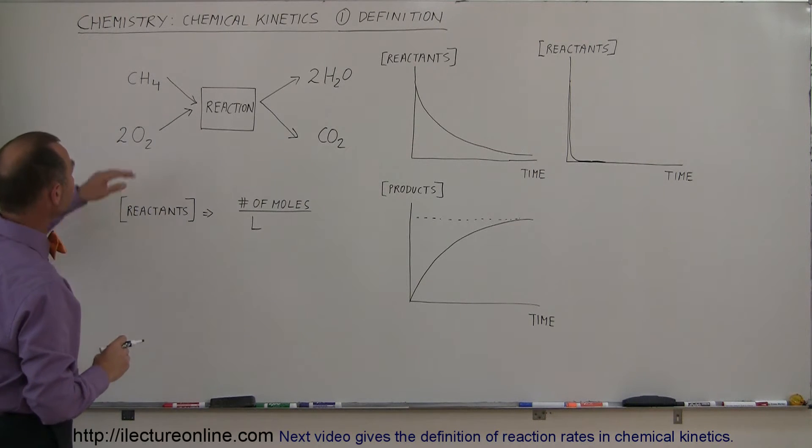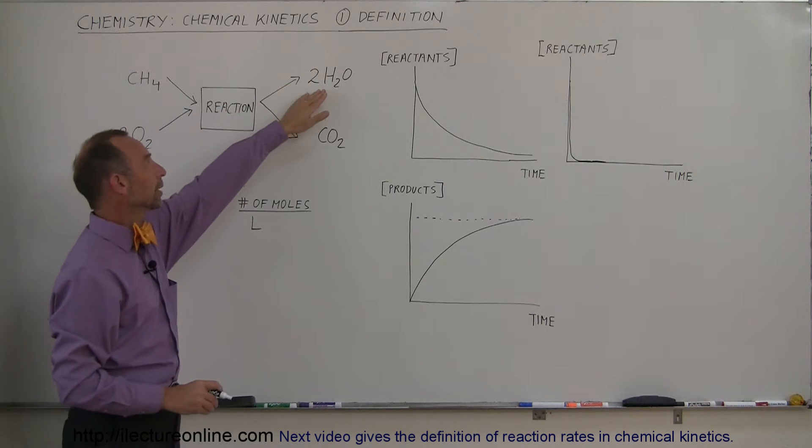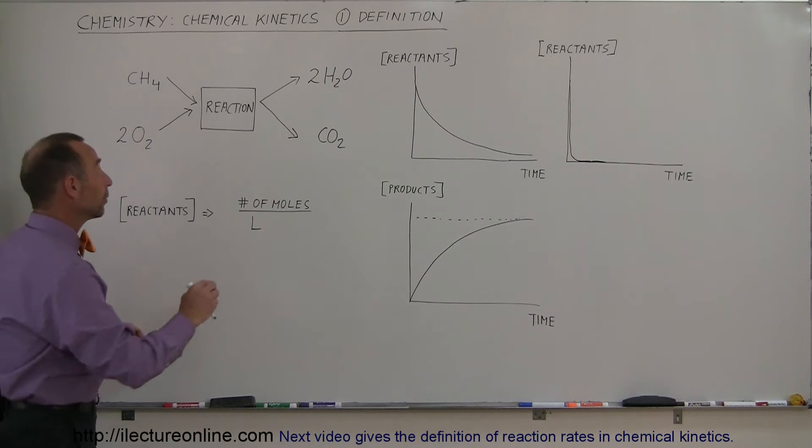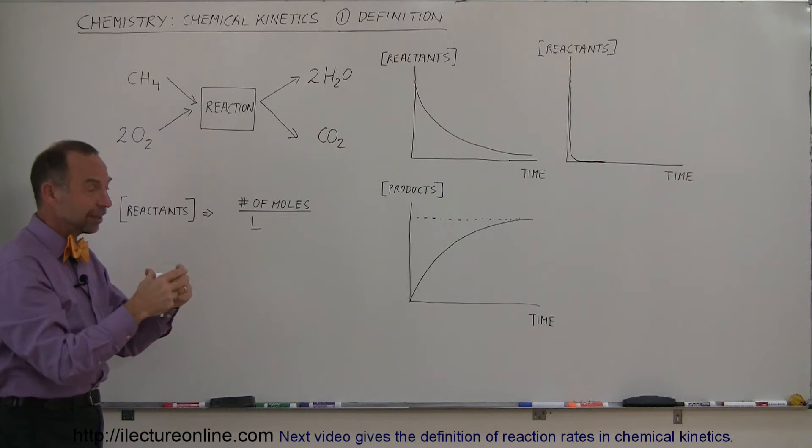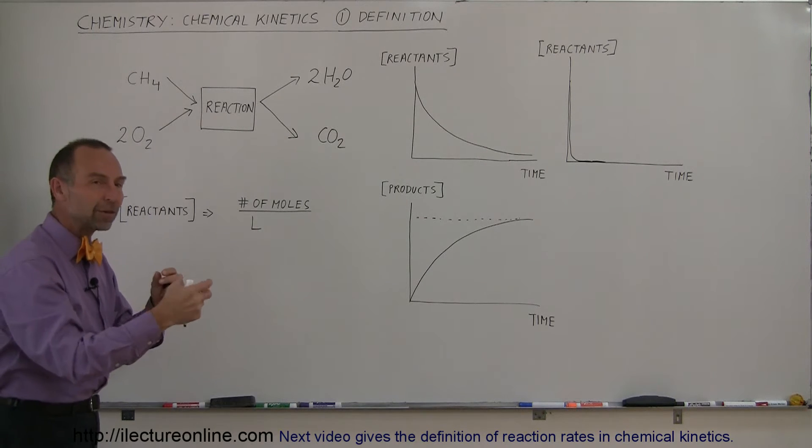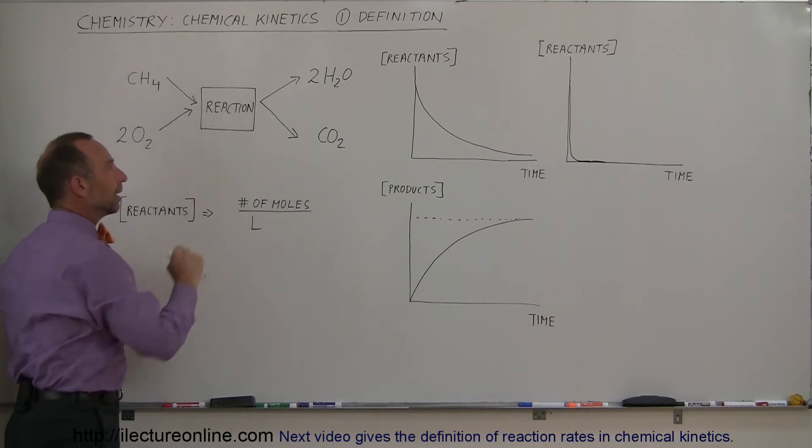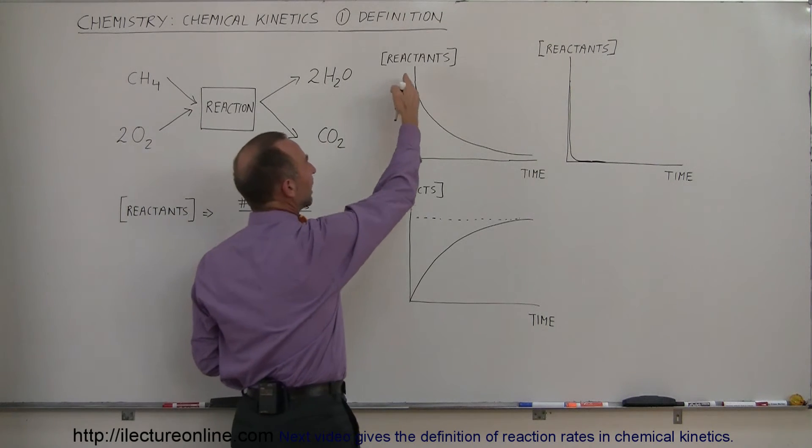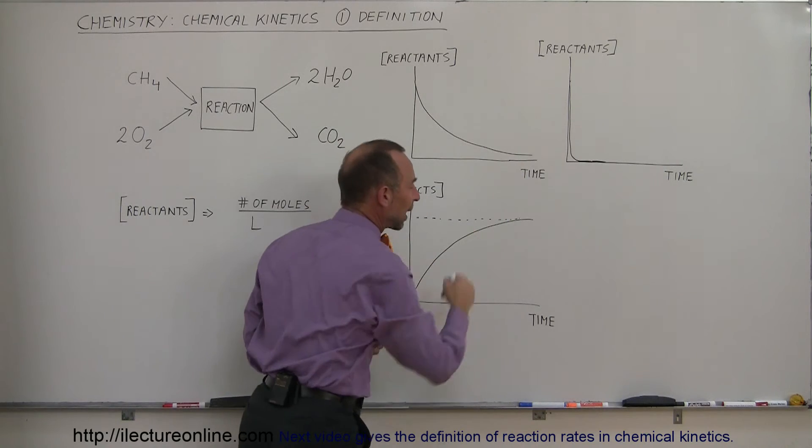So here is an example of a reaction. Here we have methane, there we have oxygen. When we bring them together, some reaction will take place and the outcome will be water and carbon dioxide. We typically know that when we put oxygen and methane together, nothing will happen. They will just sit there commingled, but if there's maybe a little bit of a spark, some heat, something to get it going, then all of a sudden the reaction will go fairly quickly. Of course, it's not instantaneous. It does take time and so we represent that reaction with a curve like this saying it's going to take some time before all the reactants are used up.